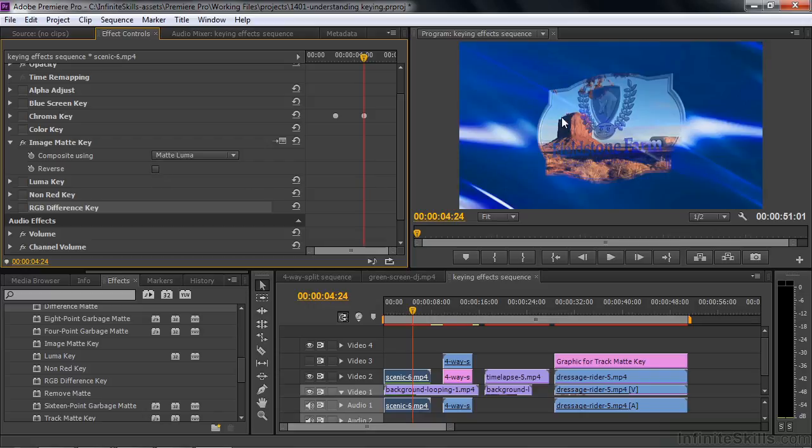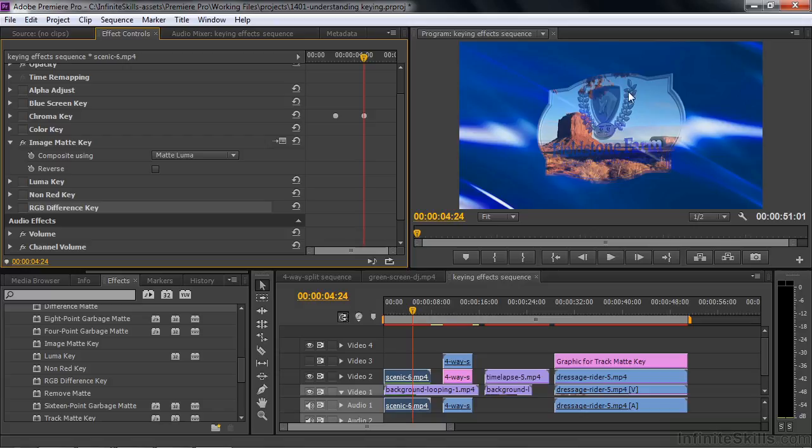so that the white areas keep the clip on top from being transparent, make it opaque. Dark areas let you see through down to the blue. So that's the image mat. It works with an image. The thing is, you can't move the image around. It takes the size of the image that you put in there. If you use a video clip, it'll take the first frame of the video clip, so it's not that effective.